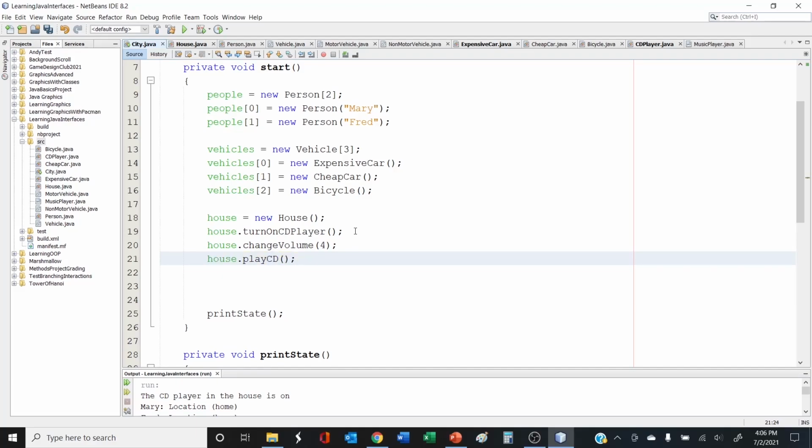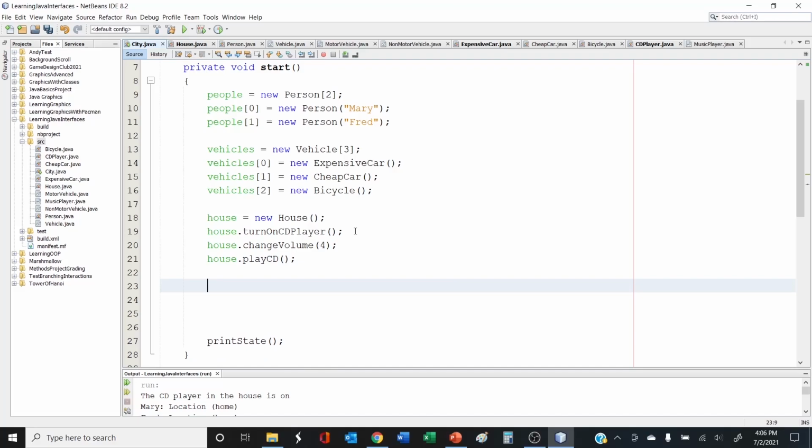Okay, now we can tell our expensive car to turn on its radio and change its volume, change the volume and play. So what's the expensive car? Vehicles 0. So we're going to do vehicles 0 dot change volume 5. And now you notice this is underlined in red, and that's because there is no change volume method on vehicles.